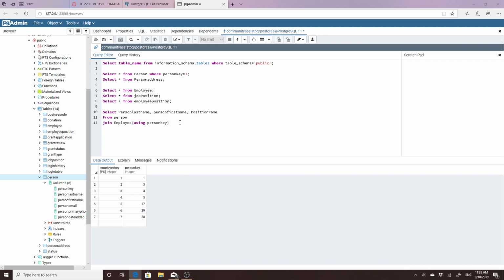I'm going to also join on employee position, and this will use employee key. And then I'm going to join with job position, using position key.